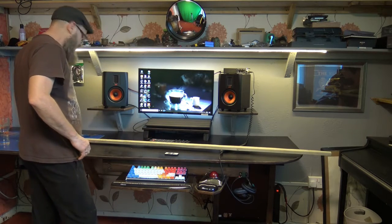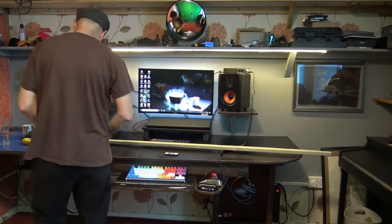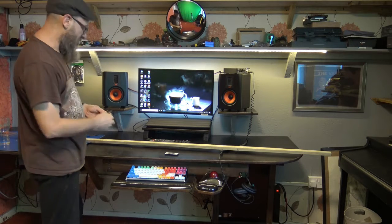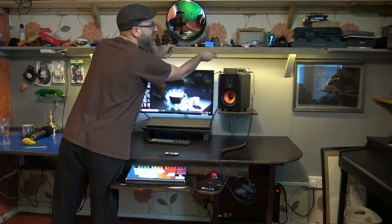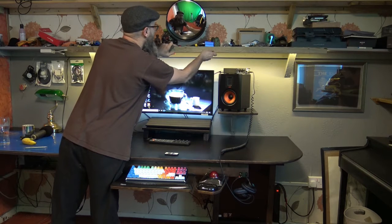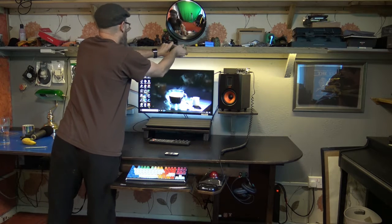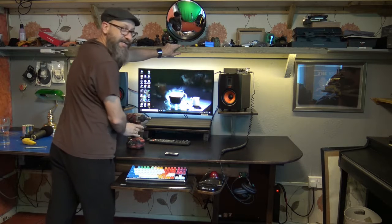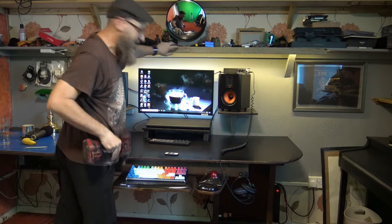I'm only going to use 3 screws because, to be completely honest, it's not a load-bearing piece of wood. It's a cover. It's just a facade. But it is the number one trick to make your LED lights look better. It really is. So all you've got to do is hide your LEDs and just show the reflection of the LED. Show the effect of it. That's all you really want to see anyway. You don't need to see the light directly, you only need to see the result of that lamp. I'm even using the exact same holes as before.